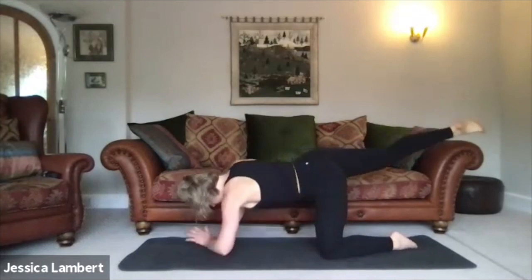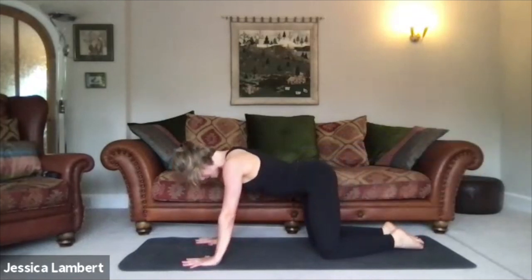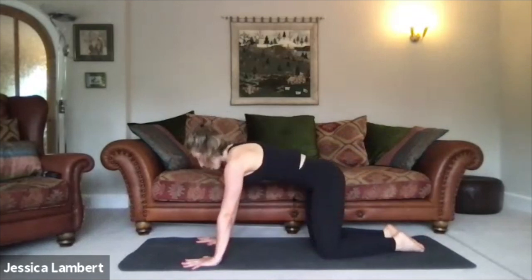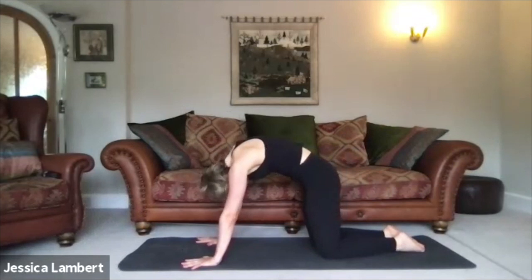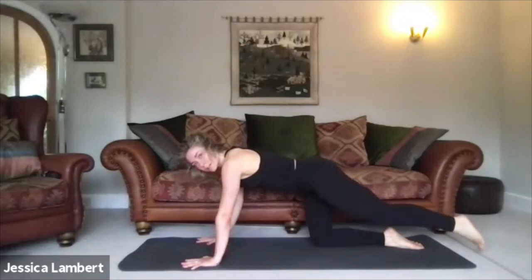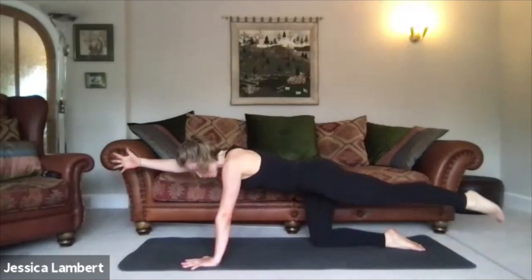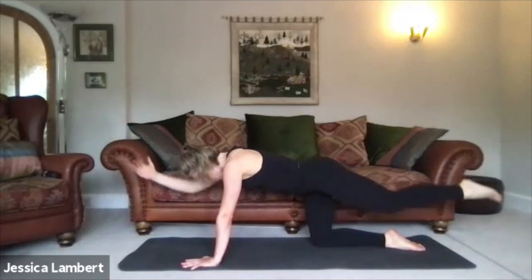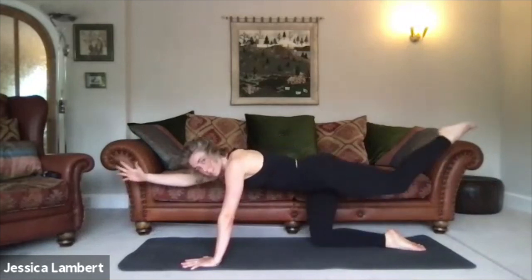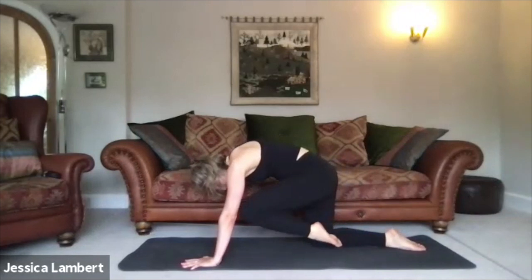Rise to your hands. And then bring the right knee down. Breathe in. Look forwards, open the chest. Breathe out, arch and round. And then nice and neutral through the spine. Take your left leg back. Your right arm forwards. Breathe in, lift both off the floor. Breathe out, round and pull into the chest. Breathe in, lengthen. Breathe out, really pull the waist in, round.